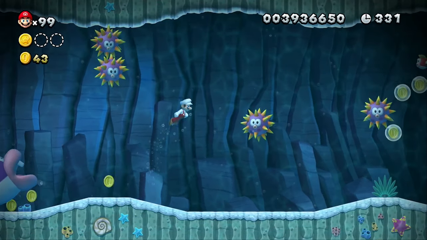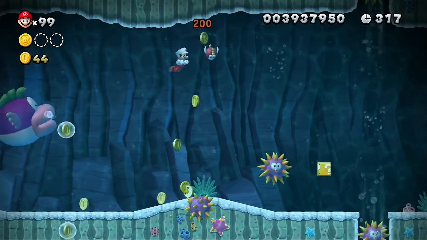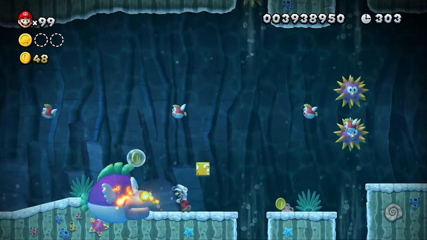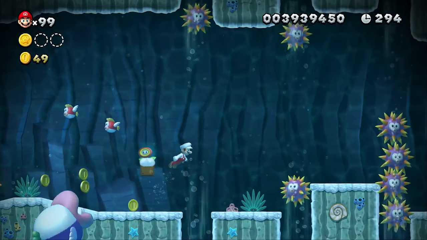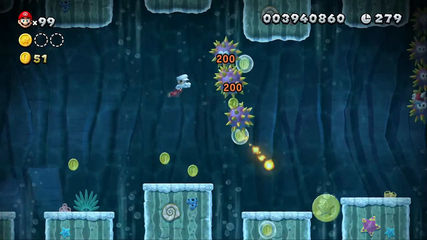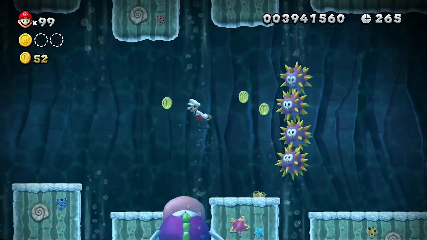To be completely honest, the Fire Flower is kind of desperate for this level. Just keep on shooting fireballs and kill all of the enemies. But my god, if you lose the Fire Flower, this is gonna be a much bigger pain to put up with. And unfortunately, the Cheep Chomp keeps coming back really, really fast. So you don't really get much time to take a breather. Okay, come back up.